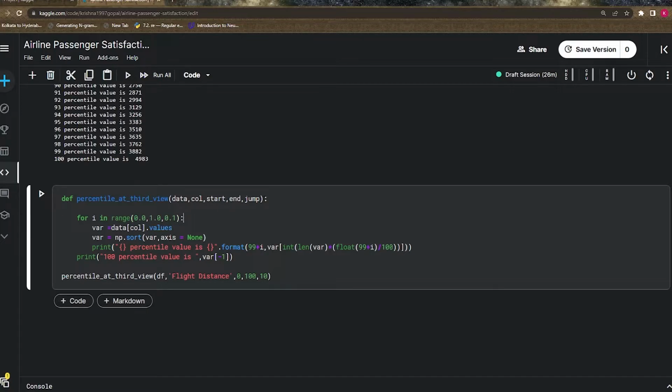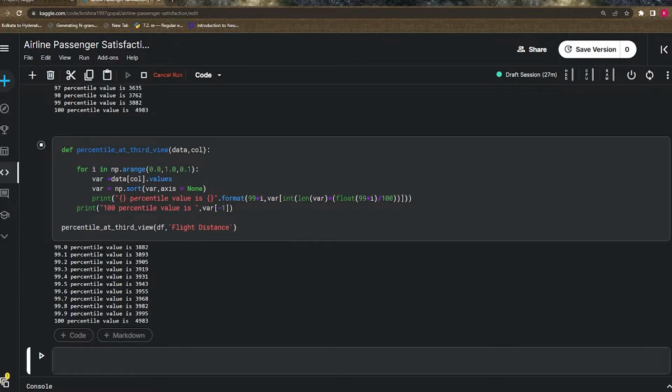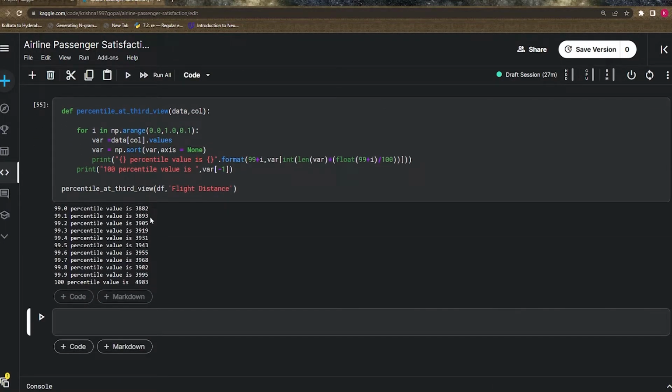I now need to define the start and the jump here, so I have to use arange here. Okay, so let me see, the 99.0 percentile is giving 382.